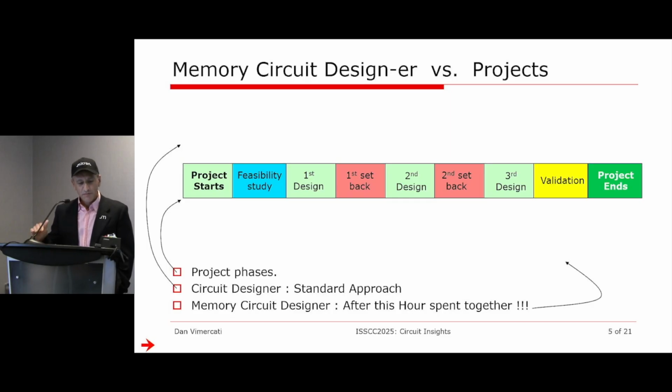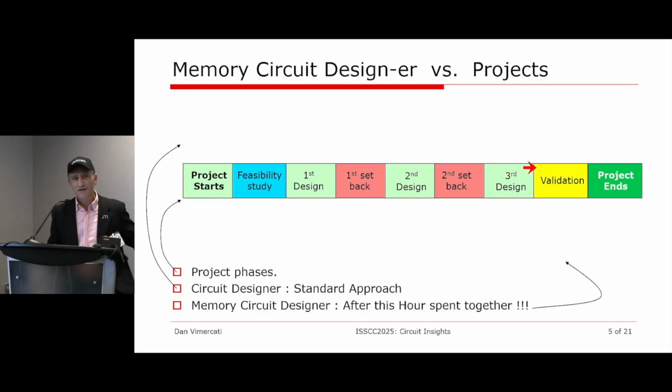Okay, so let me tell you a little bit how a project goes. What is the sequence that we usually employ in creating a memory chip? And this can be valid not just for memories, but for everything. But this is what we have. We have a project start phase, a feasibility study analysis where we are trying to understand if what we want to do is actually feasible. Then there will be a first design. Someone finds a problem, someone finds a solution, someone finds another problem, and we find another solution and go on like this for many, many times.